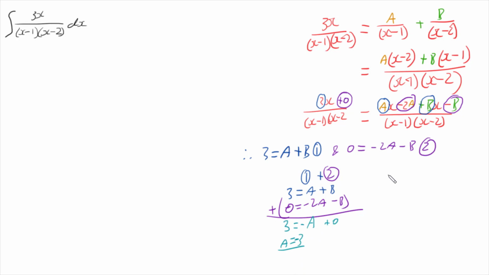So then I need to find the other number. I'm going to sub a equals negative 3 into one of my other equations, and I'm going to do my first one because it's got smaller numbers. So I'm going to sub into equation 1. That means I've got 3 equals negative 3 plus b. And if I add 3 to both sides, that gives me that b is going to be equal to 6. So I've got a equals negative 3 and b equals 6 as my two values for a and b up here.